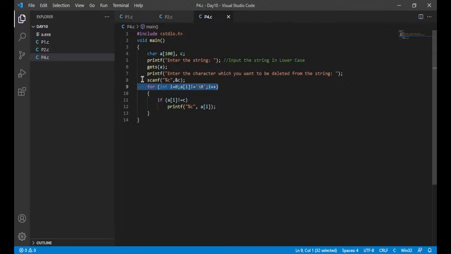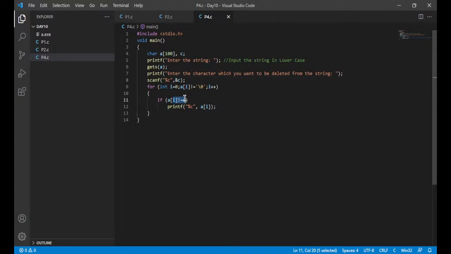I'll make a separate video explaining this logic with pen and paper, of course, because nothing can beat pen and paper. And if a[i] not equal to c, so this is the character which we don't want to be present in our new string. And by new string I mean printing the entire string as it is by ignoring the character which you have asked me not to print, or asked the compiler not to print.